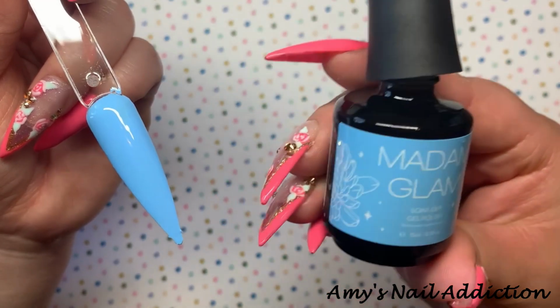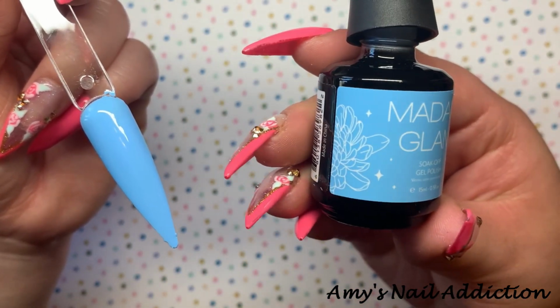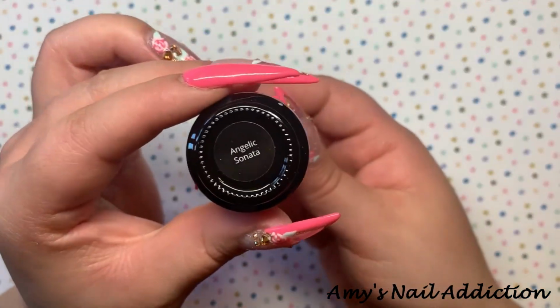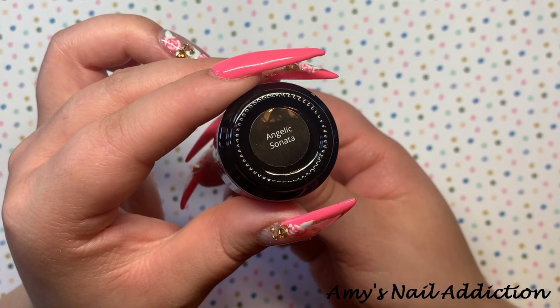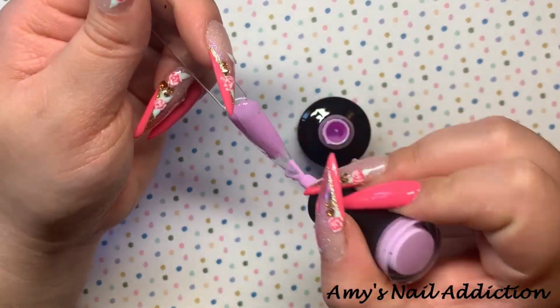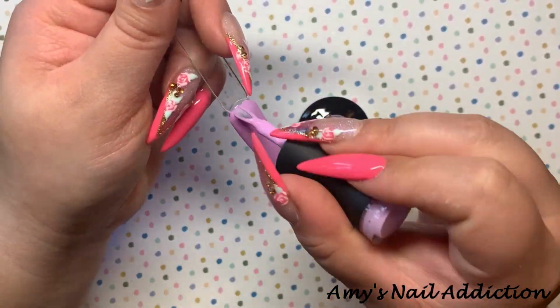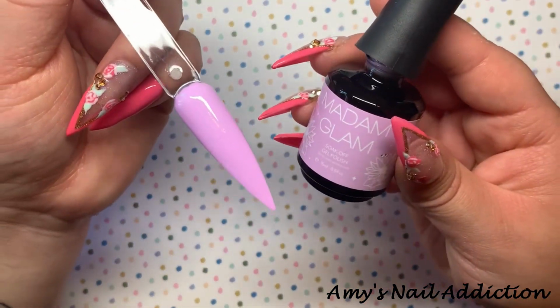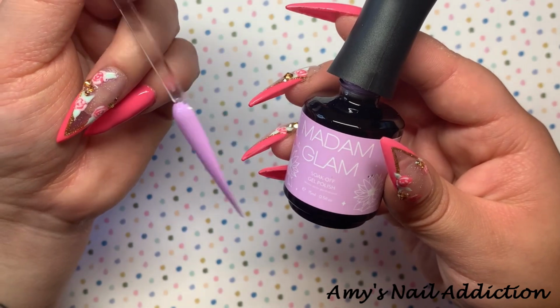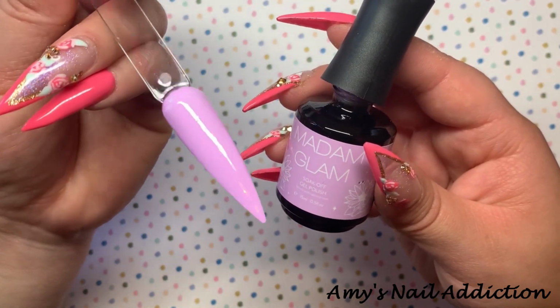And I do want to point out that this month the jars do have cute little flowers on them. And the last color I have here is Angelic Sonita. Here's what Angelic Sonita looks like. This is a light pinky purple shade, really pretty.